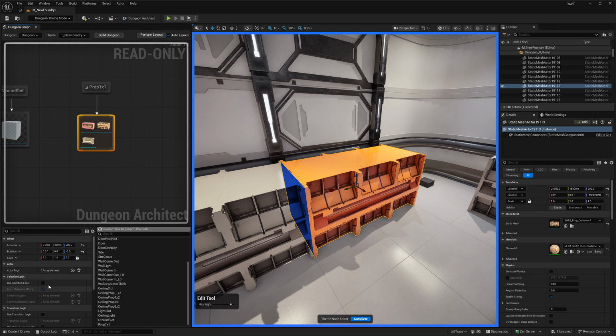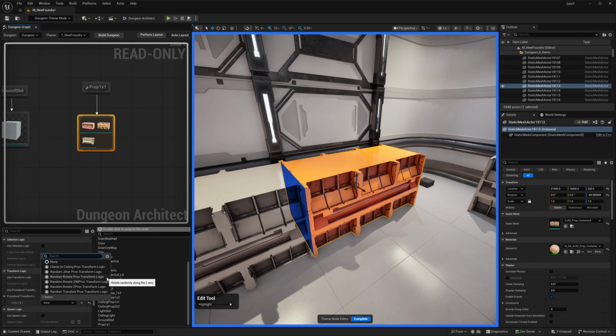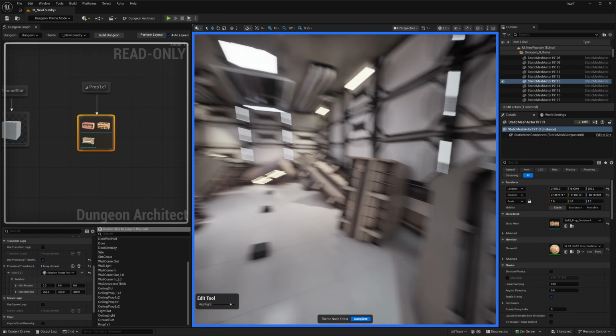So select this node, and we are going to add a procedural transform logic. So these are built-in. Click on this plus, and there are a few you can use to randomly rotate, for example. So I have a rotation range, random rotate logic, and this is gonna rotate like this.